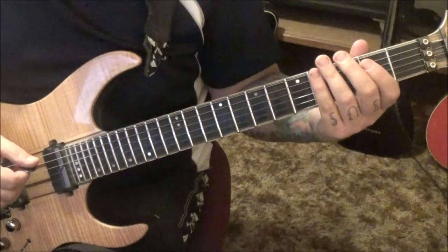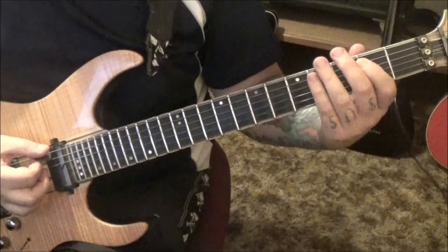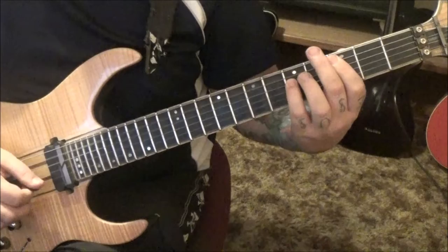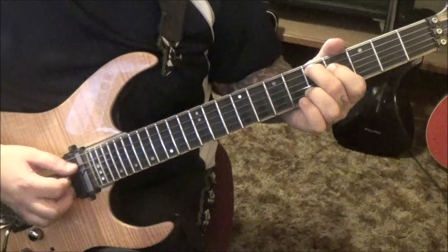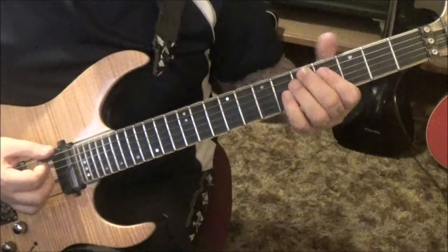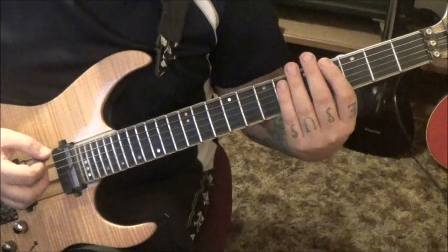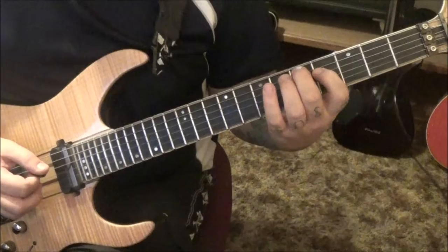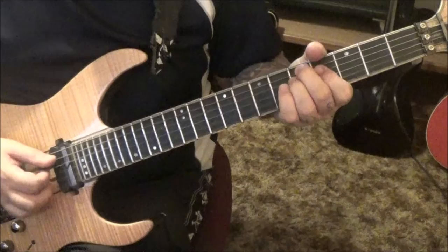I probably should have called this section 2C but that's alright. E5 rest, C5 two times rest. It's E, C back to E twice, then fifth fret A, fourth fret D twice. Then start it over: E, C twice, E twice. See more mutes - down up on the top three strings basically - leading in to fifth fret A, fifth fret D. Then fifth fret A, fourth fret D. If those mutes throw you off, take them out.